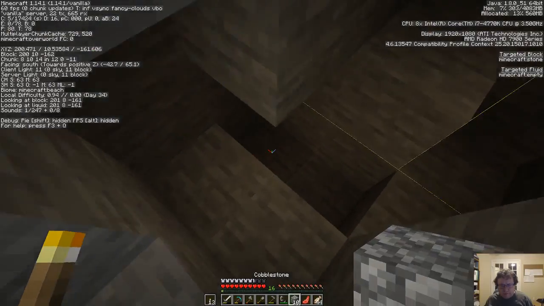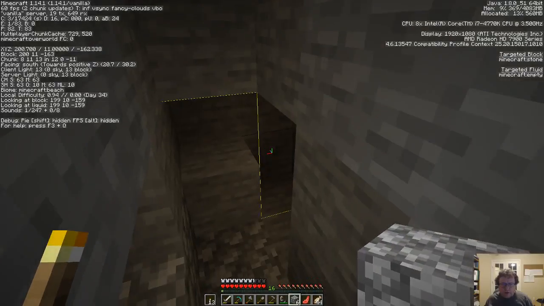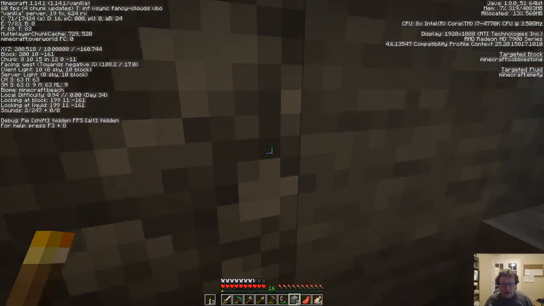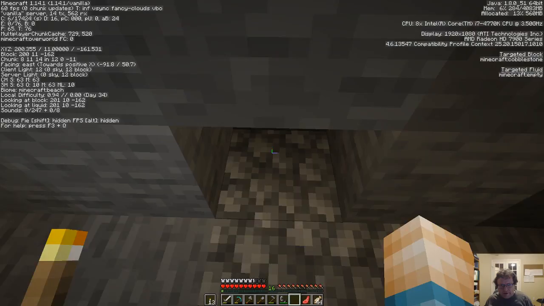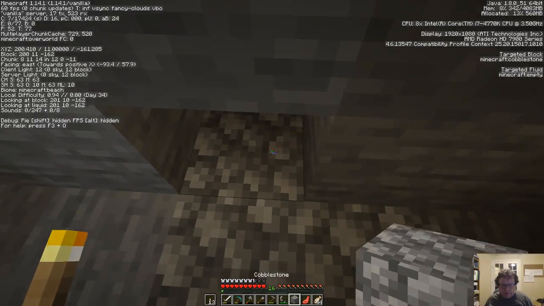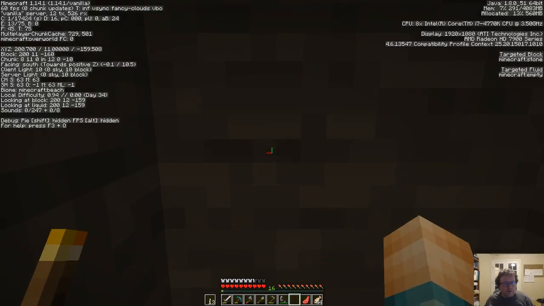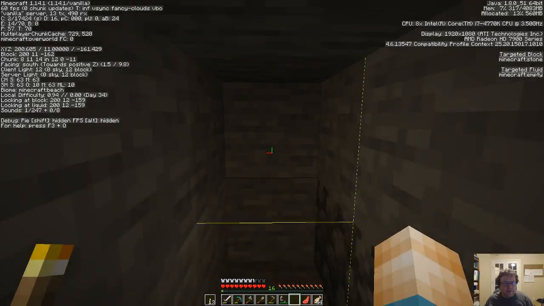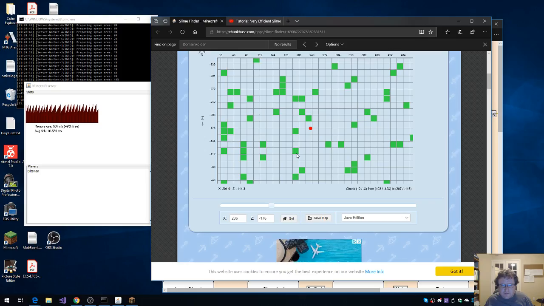Okay. I expect to be coming down this way a lot. I'm going to fill it in just to simplify. Okay, so, and negative 1,200, negative 120.